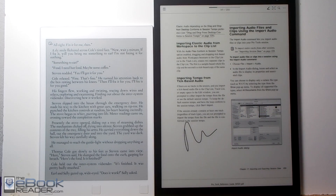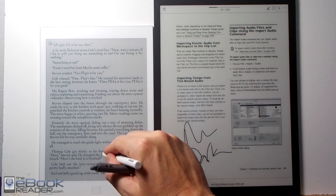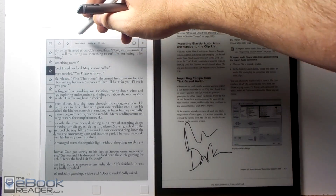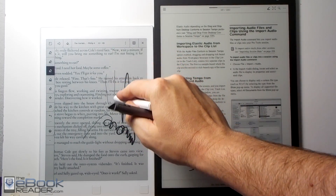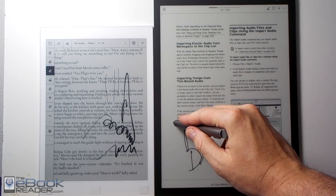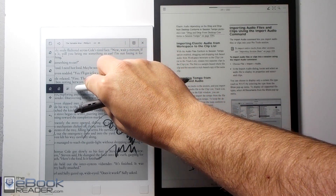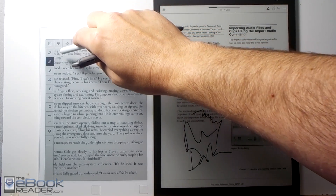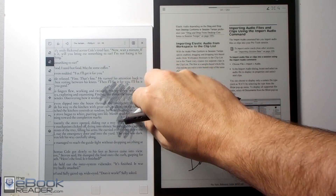The Sony has a dark and light option for the stylus — showing up as red and blue on your computer when transferred. The Remarkable has three hues — white, gray, and black — and three different sizes for pen strokes. The Remarkable supports pressure sensitivity: writing lightly makes the line lighter, pressing harder makes it darker. The Sony doesn't have that — it's basically one level of sensitivity.